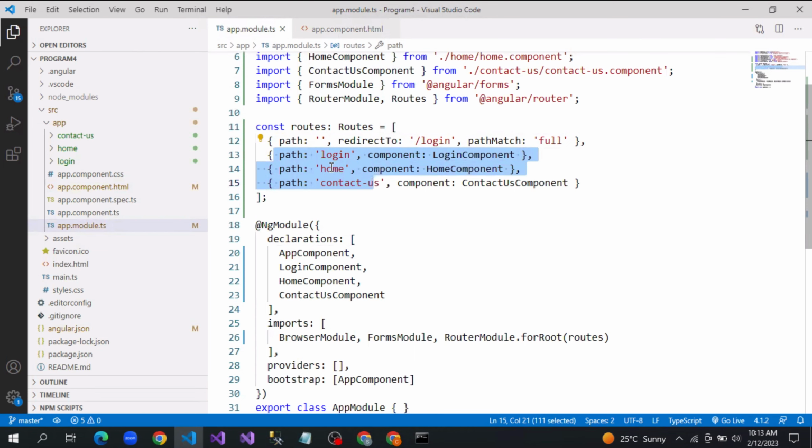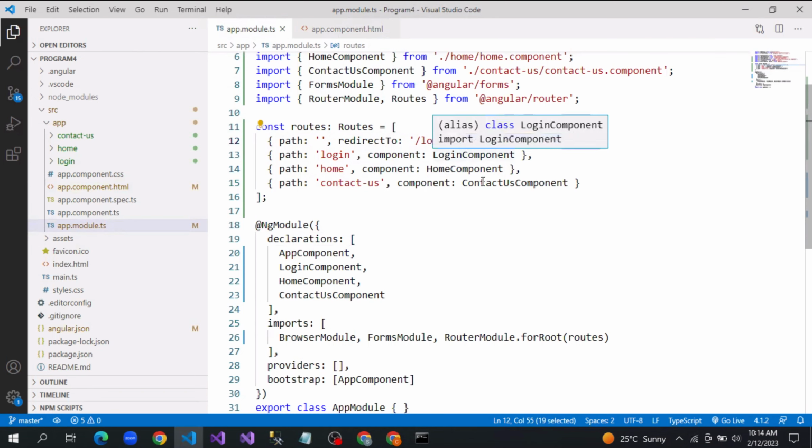So when you pass blank space, it should not check only blank space login, blank space home, blank space contact us. It has to check the entire path, entire URL. So match should happen for the full path, not just a portion. If you don't pass this, match happens only for the portion, and the result is identified in all of these, and it will not be able to do the required work for us.